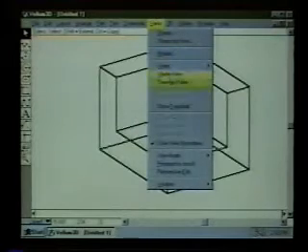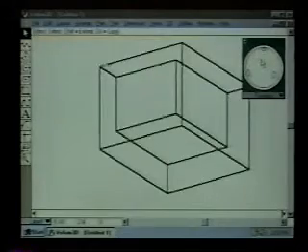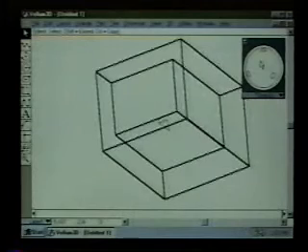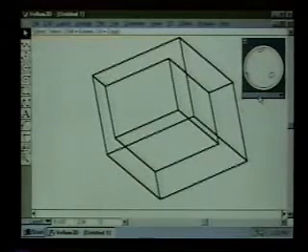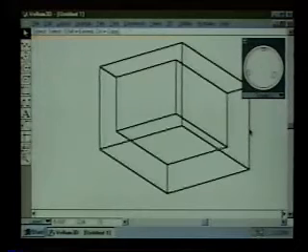Okay? Now I also have some interesting tools to use here. I have a trackball. So I'm going to bring up this trackball. I'm going to pull it off here to the right. And then when I roll this trackball, I actually get the part rotating in 3D space. So I can look at this thing from any angle, including, I can say, show me from the right side view and show me from trimetric.